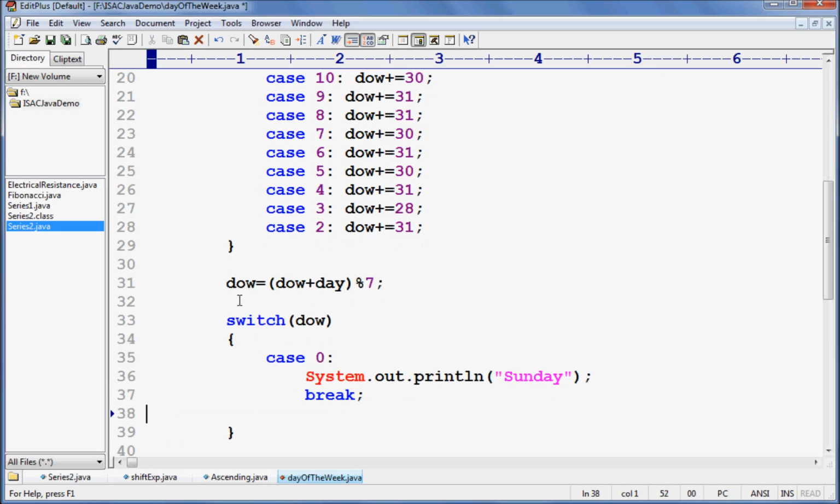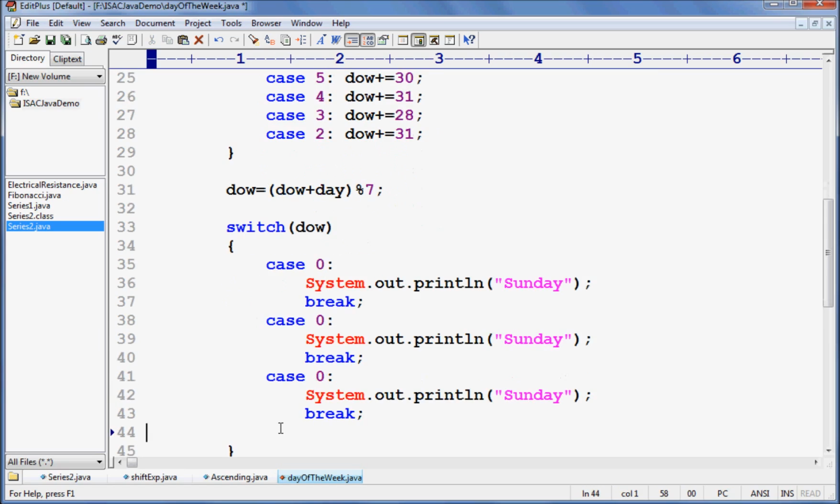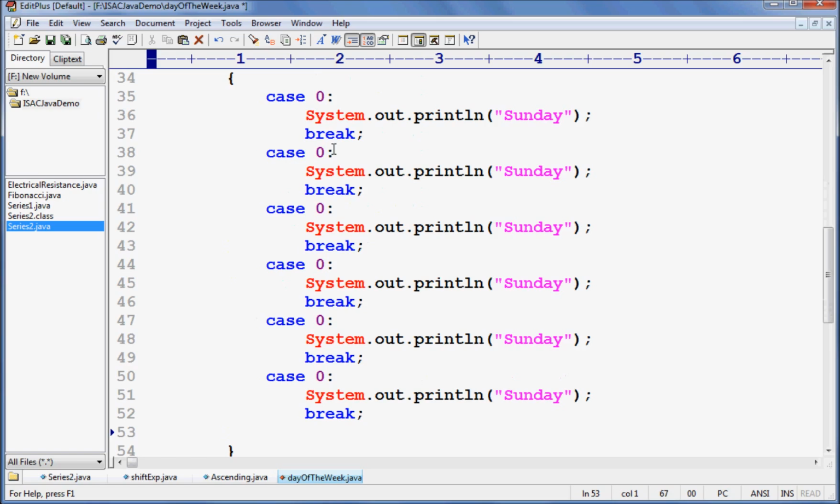Copy it and paste here. 1, 2, 3, 4, 5, here I have to say 6, right? So if it is 6, it should be Saturday, right?